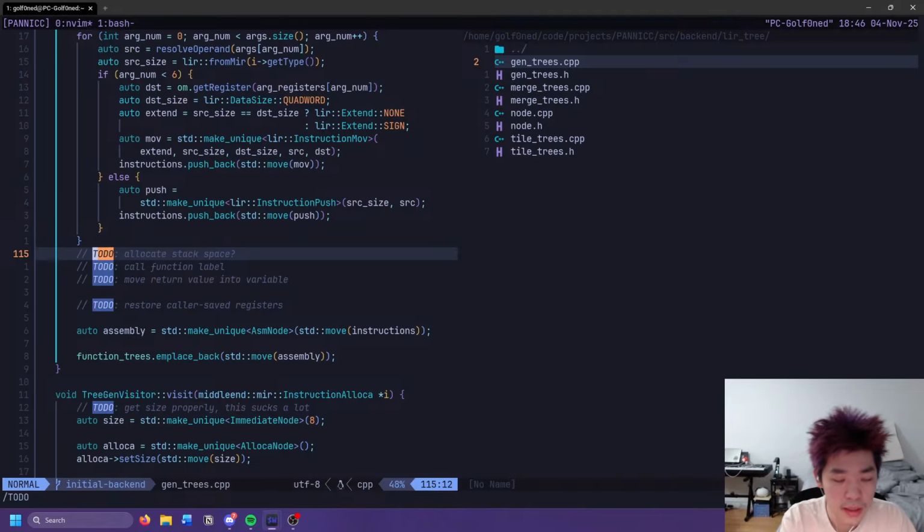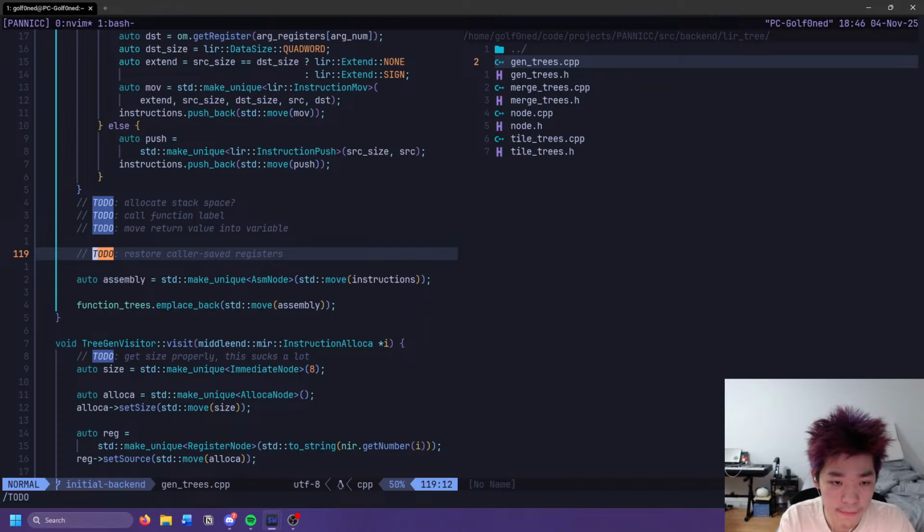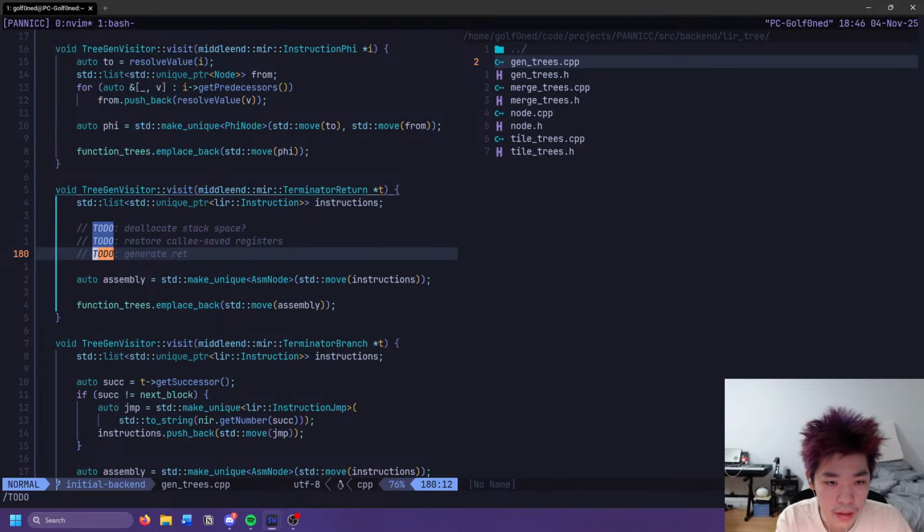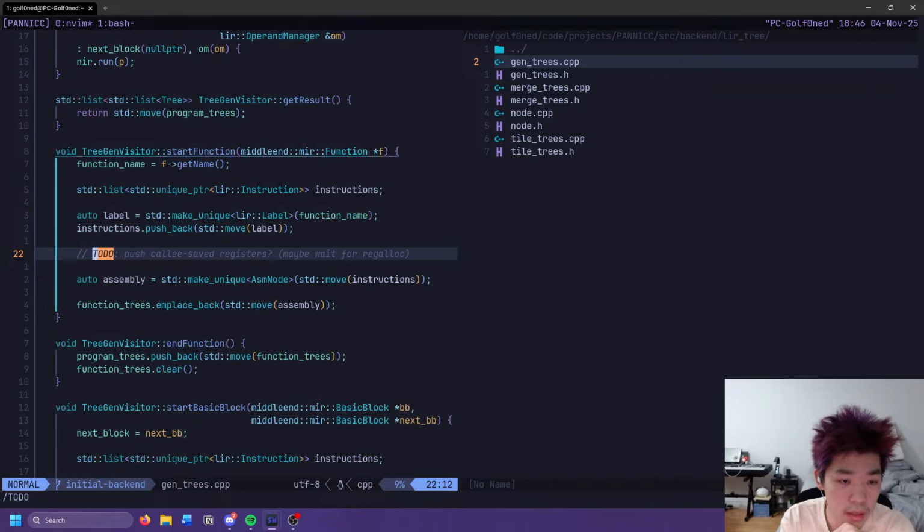We also need to generate the rest of the call stuff. That we can leave. This we need to figure out. I think we should be able to just deallocate stack space as it turns out we need, so that should be fine. And I think that's kind of all we need. So the big pile is just pushing and popping caller and callee save registers. So that seems like it'll be an interesting pile to deal with today.